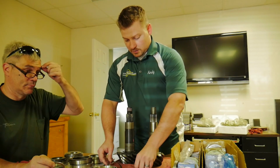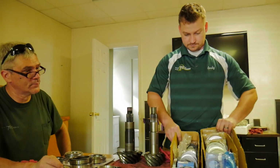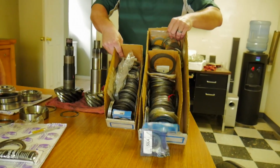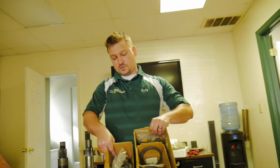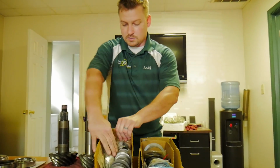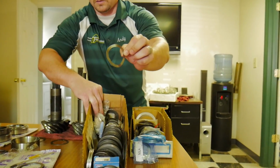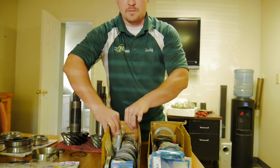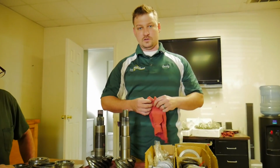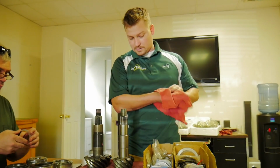Us being a shop that has been around since the 80s, we have this, which is pretty much, there's actually 2 more boxes of these in the back. So these are all the different shims that we've come across over the years. So we inevitably, and it'll likely be out of this box here, if you can see that they are, all in all, these are much smaller. That's a thin shim right there. We'll be able to find the proper shims to use underneath this pinion head. It's going to take a little extra work, going to take a little extra time. You know, it's why book times can be a bit of a joke sometimes when you talk about labor guides.